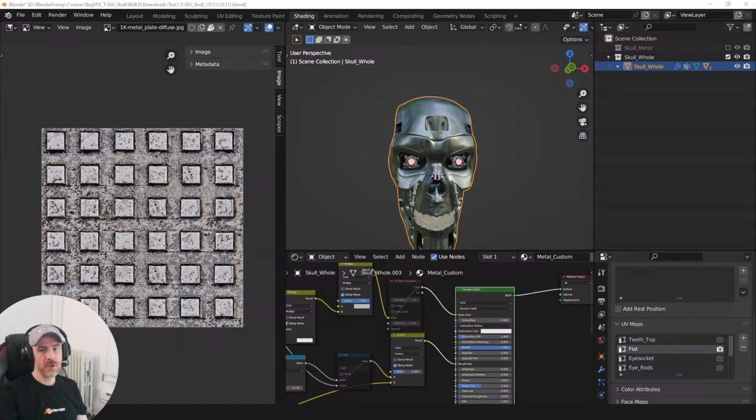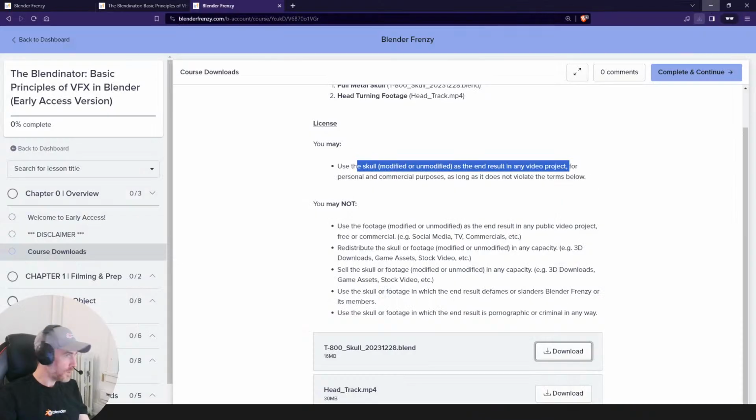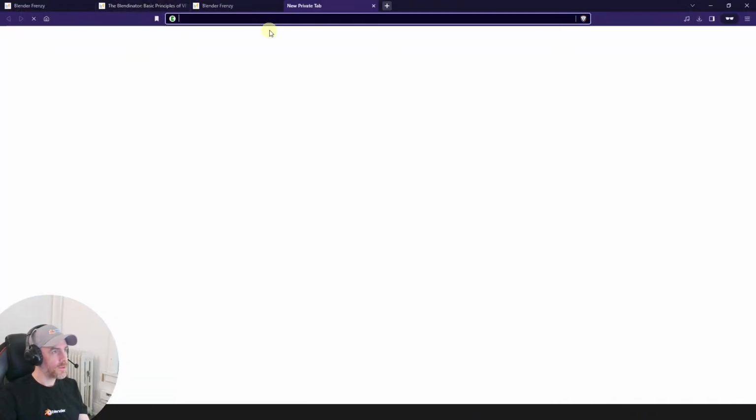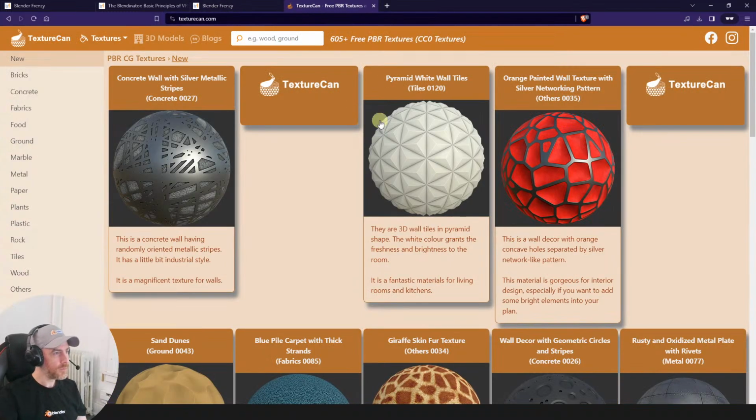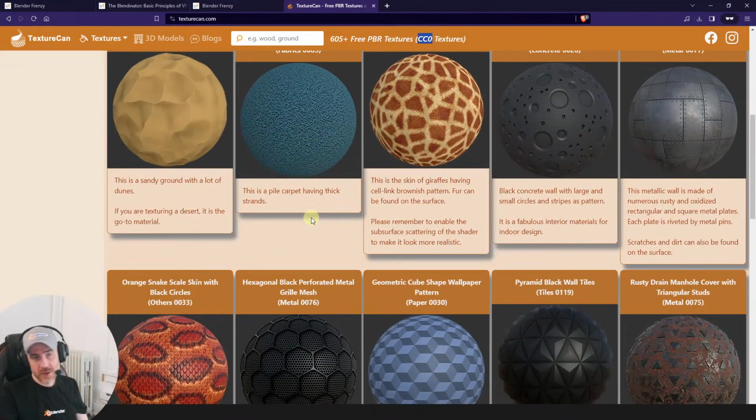Texturecan.com, texture and then CAN. These are all free, open source, CC0 textures, so I can distribute them with the course.